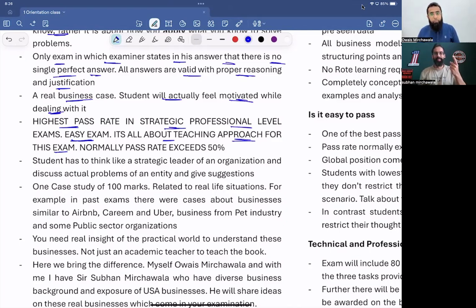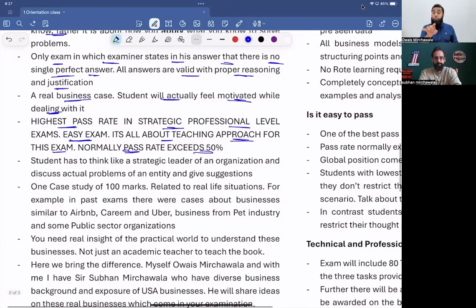It's just one case study, one organization, one industry, one organization structure, one kind of competition, one product. So everything is just one. So you'll have to study just once and the whole 100 marks are done. Instead of 20, 20, 20, one hotel case, maybe one restaurant, one airline, one textile, one education, one non-profit. It looks like, okay, it's a short case study of 20 marks, but see, five organization structures, five industries. It's just one question, just one case study. That's it.